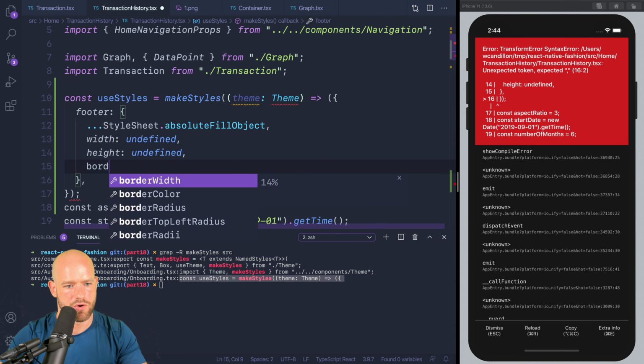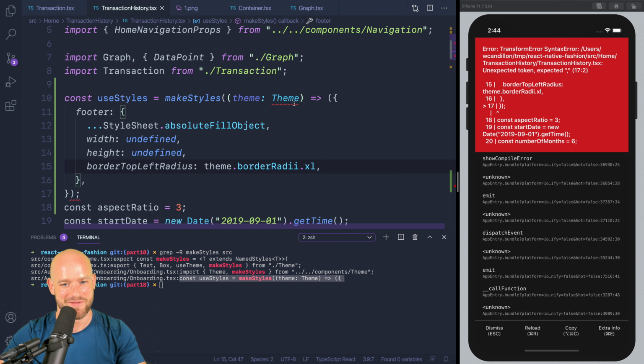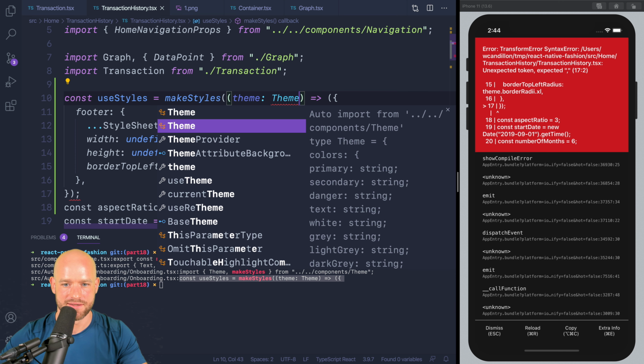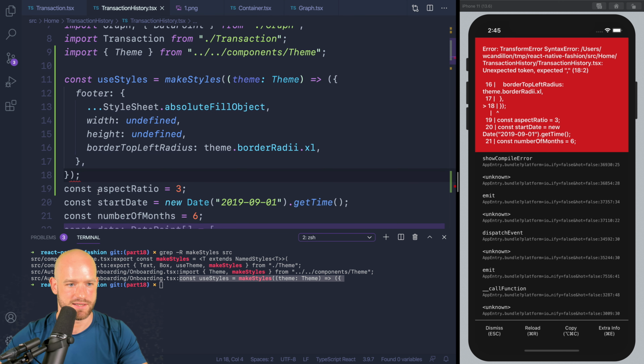And then border top left radius. Oh, okay. That was easy. So I'm using Tabnine as a plugin. That's a plugin that makes all these crazy inferences.